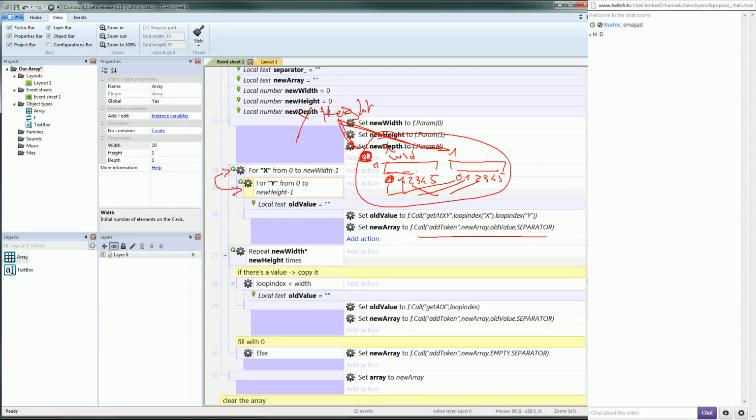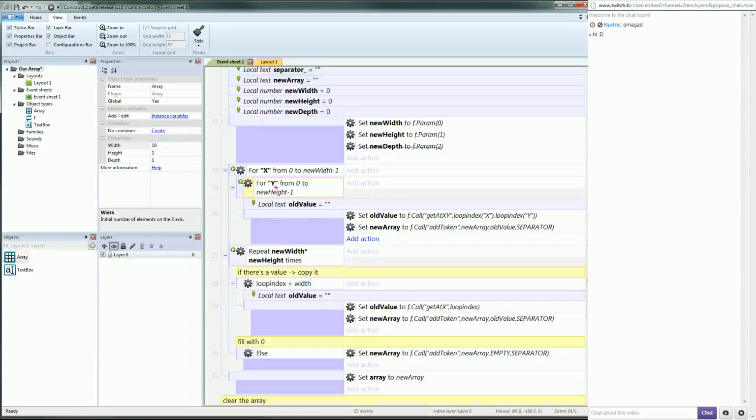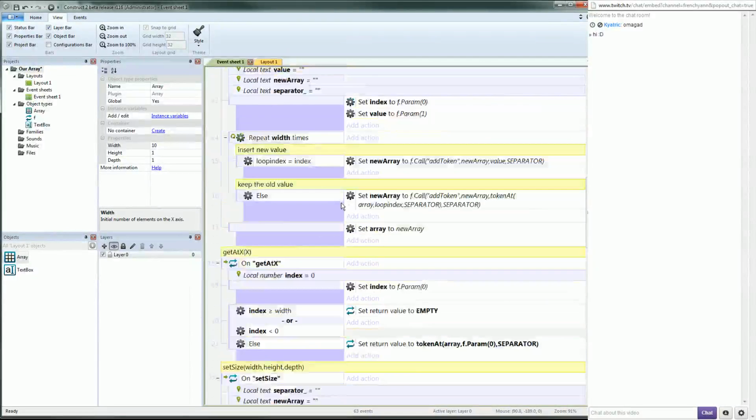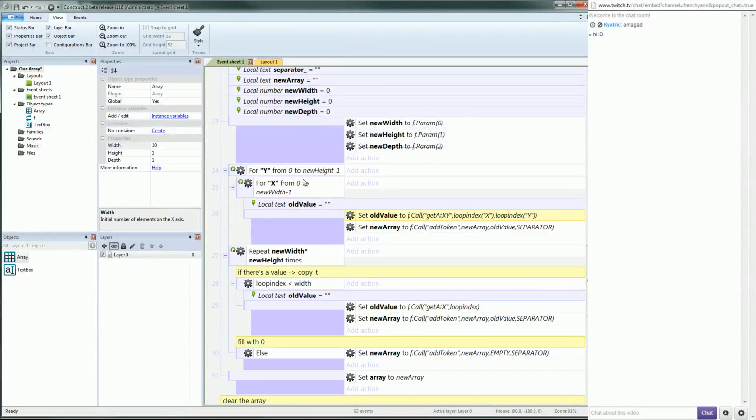The array will be all messed up. So you need to do that, and the depth will probably be one step higher, but we didn't yet create the get XYZ. So working, alright, loop index.